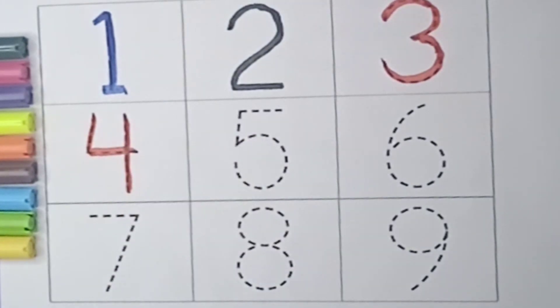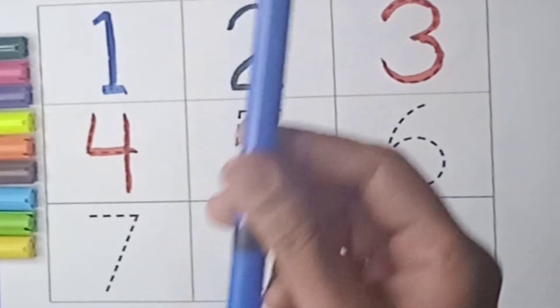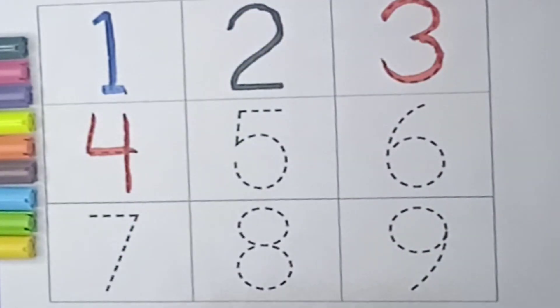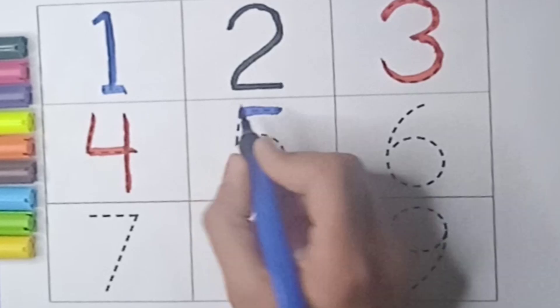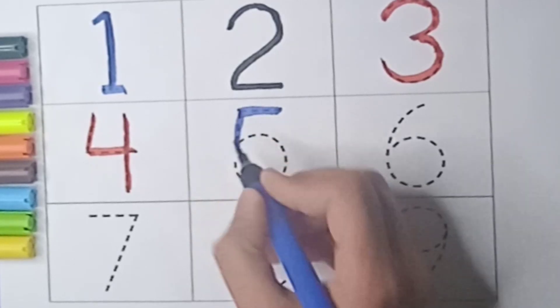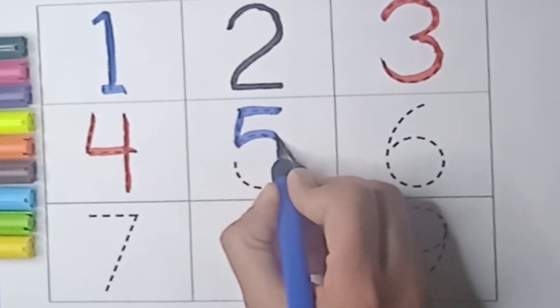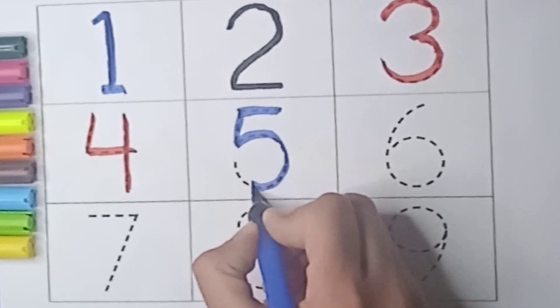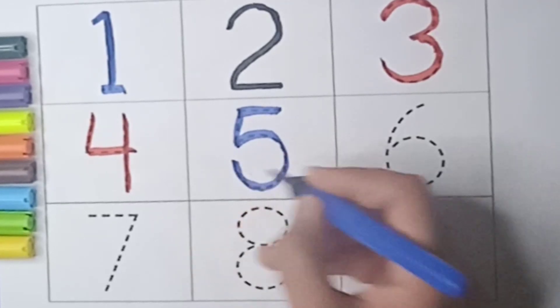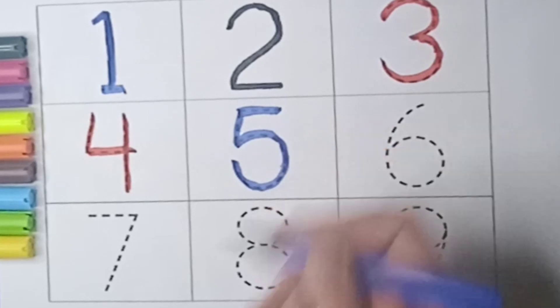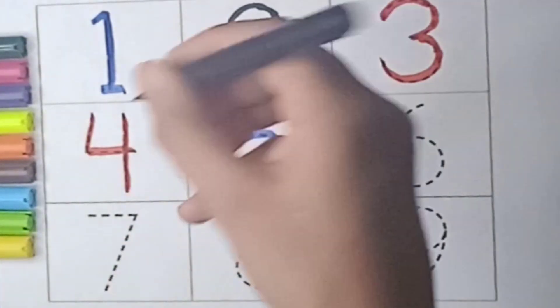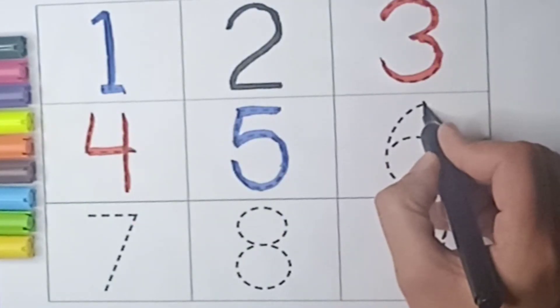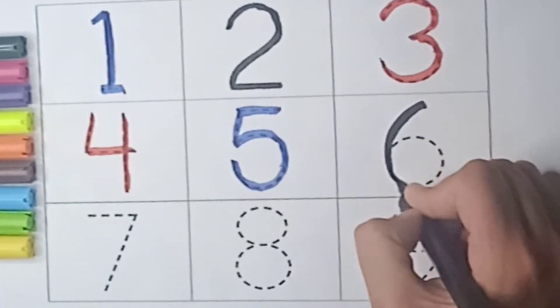Next number is 5. It's a blue color, black color. First sleeping line and now standing line and now curve. It looks like river sea. It's a 5. Say 5.